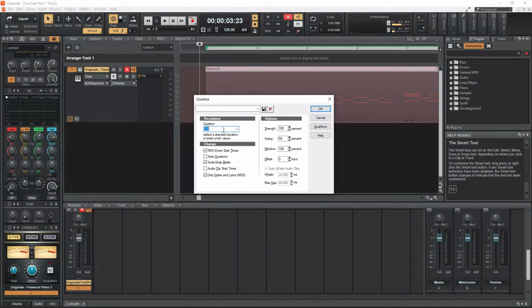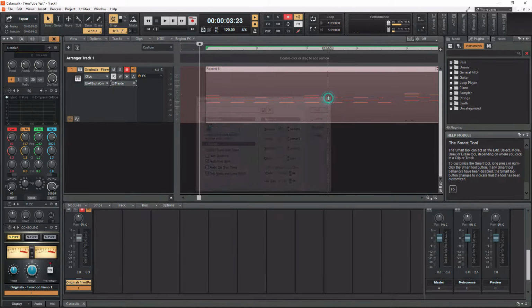I can't tell you how to select it because it depends on the tempo of your song, how many notes you're playing, and a couple other factors. I will say that the 1/8 and 1/16th grid tend to be the most common. For this song, I would assume it would probably be a 1/8 grid. So if I select 1/8 and hit OK, that is going to quantize my performance. Since my performance is not very good, it's not going to quantize it properly, so we don't want to use this option. Let me close it.